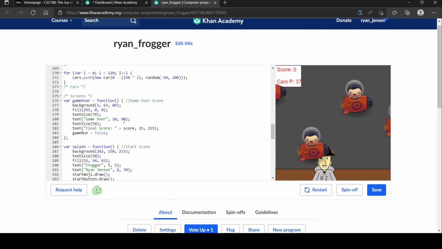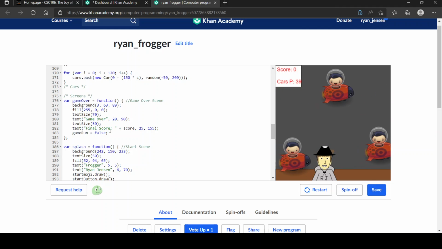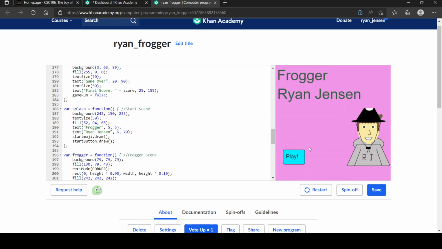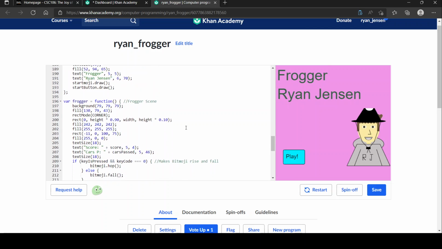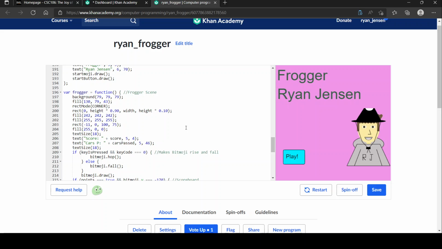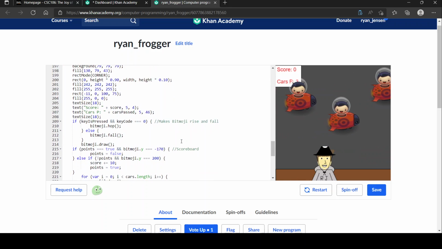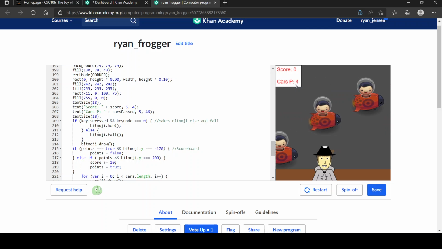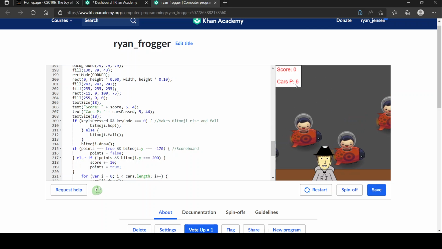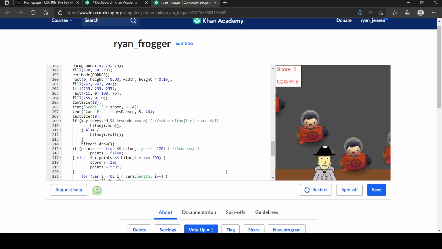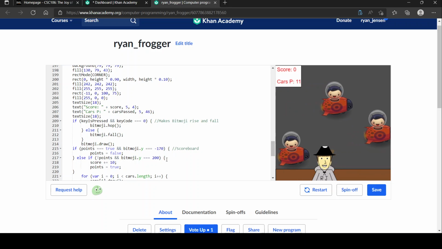And these are my screens. This is the game over screen. This is game over, and then it tells you your final score. Splash screen, it just says Frogger, Ryan Jensen, it's me. And the Frogger level, I didn't do a whole lot of decoration. I just did a little gray road. It's road. And then this right here, it was just the side of the road. Also, I added a cars past little option right here, just so I could see whenever the game was over. It tells the player how much longer they have in the game. I think it's a good idea.